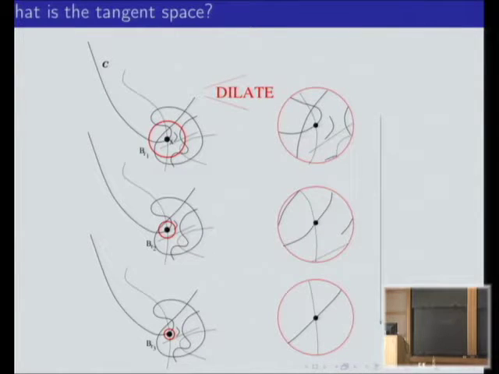So the two things you have to keep in mind is that the procedure of defining the tangent space is: choose a sequence of balls shrinking around the point, make dilations, and see what happens in the limit. And the second thing to keep in mind is that you might change the sequence of radii that you're choosing. And a priori, you might get different limits here. So the two things are: you have to see if a limit exists. And then the second question is, if I change the sequence of radii by which I'm making dilations, do I get the same limit as before, or do I get a different one?